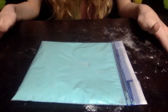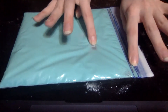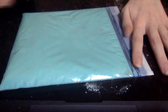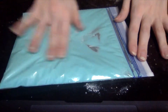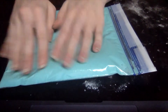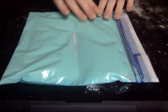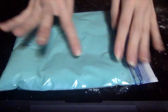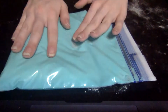Now we can start writing with it. I'm sorry about all the flour on my table, but now that it's done I can write anything that I want into it. I could practice my numbers, such as a number one. I can wipe it away and then practice my letters, like a letter A. I did put a little bit too much in my bag — you wanna make sure you don't put too much because if you have it all spread out evenly, your letters don't really stay as well. You just need a nice little layer of it for them to be able to use.